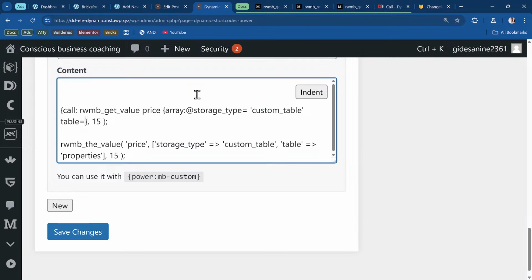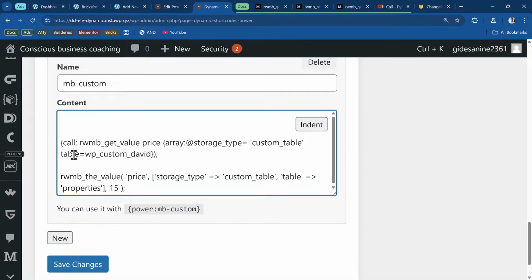And this is now the custom table name. For now, I'll just put a static value, which was the name wp underscore custom underscore David. And this is the post ID. I can just leave it blank for now. I'll replace it later. So this is the replication of this.